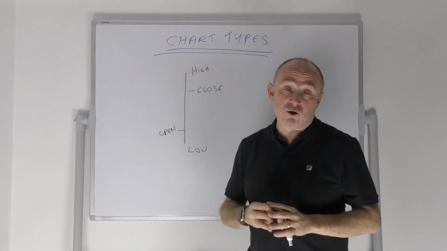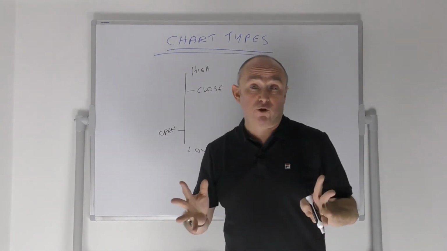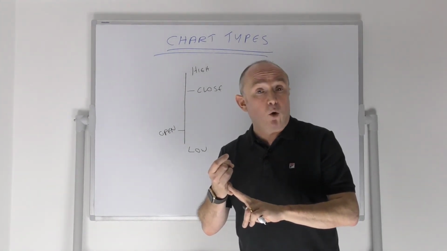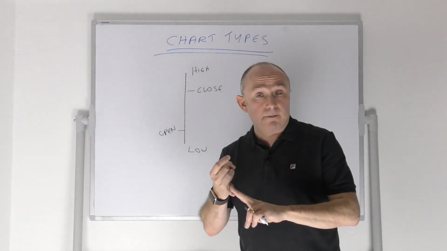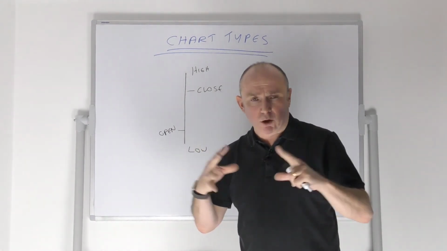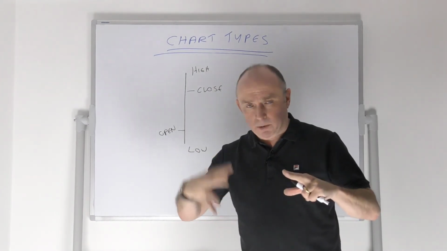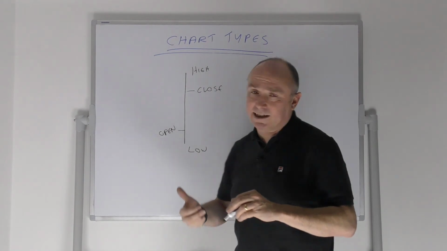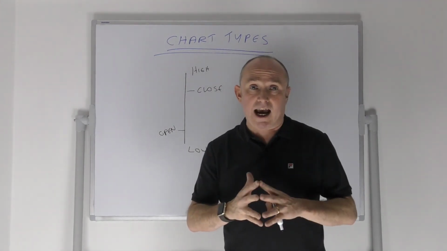So there you have it. There's 3 different types of charts that we use when we trade in the Forex market. You've got the line chart, which is great for using support and resistance on the higher time periods. You've got the candlestick chart to help us show what price has been doing in the smaller time periods, looking for patterns, helping us predict future price movement. And you've got the bar chart, which does pretty much the same as the candlestick, but just not as graphical.